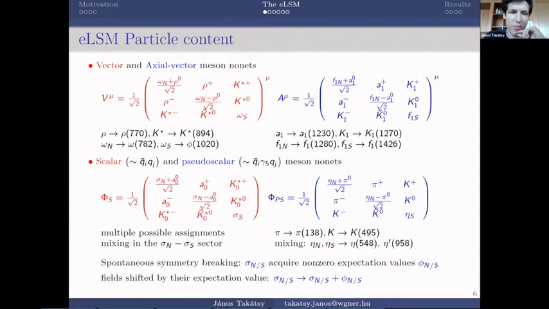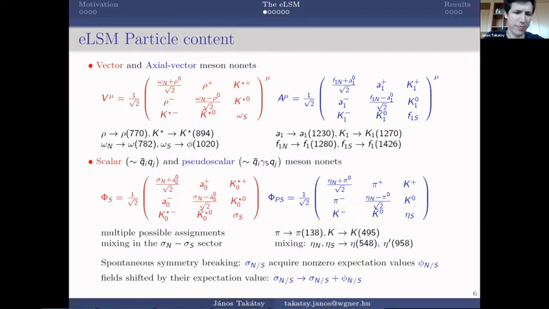And what you can see here in these matrices is the particle content of these nonets. Basically, the fields here correspond to specific particles, and the assignment of particles is obvious in most of the cases, except for the scalar sector, in which a problem arises. If we look at the Particle Data Group booklet, then we will have more scalar particles there than what would fit into a single nonet. So these are probably mixed states of diquarks and tetraquarks and so on, but what we consider here are only diquarks.